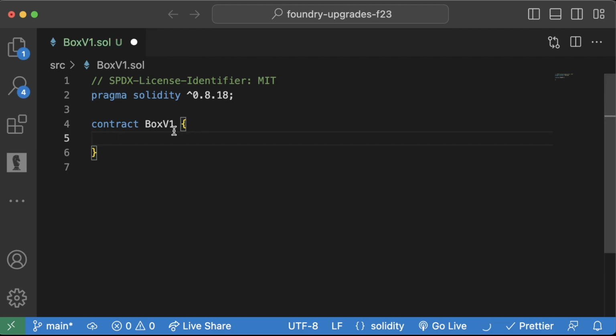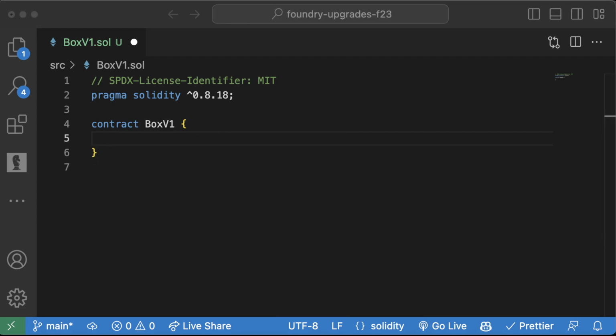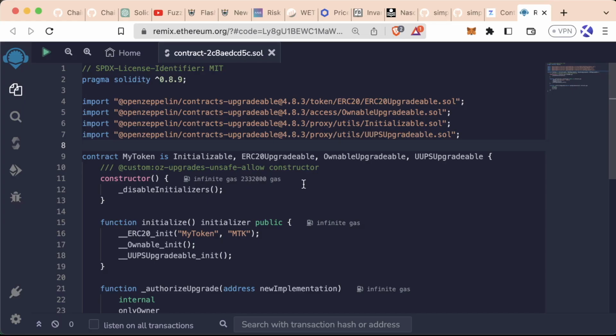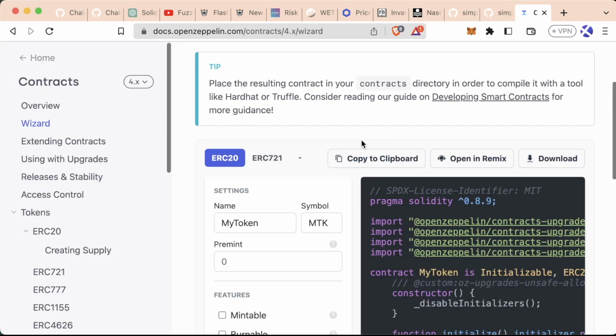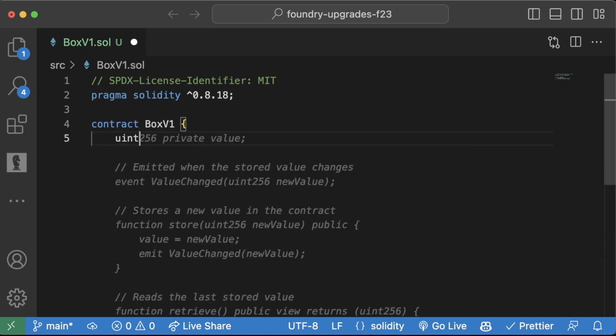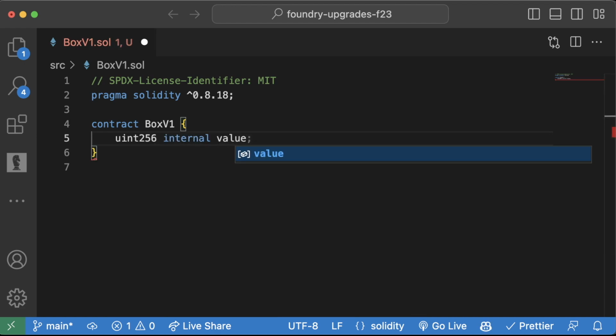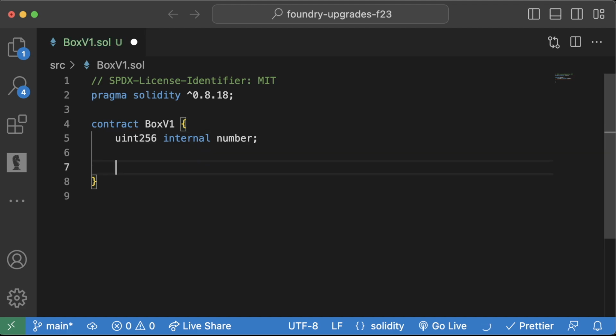Cool. Now, since we're using the UUPS proxy, we're actually going to need to add all of the proxy upgradability into this contract as well. So we can actually borrow from OpenZeppelin, kind of like what we were seeing here, because they have all of these contracts already created for us. But let's actually just write out what we'd want our box to do first, and then we'll go ahead and do that. So we'll say a uint256 internal number, a little bit less confusing.